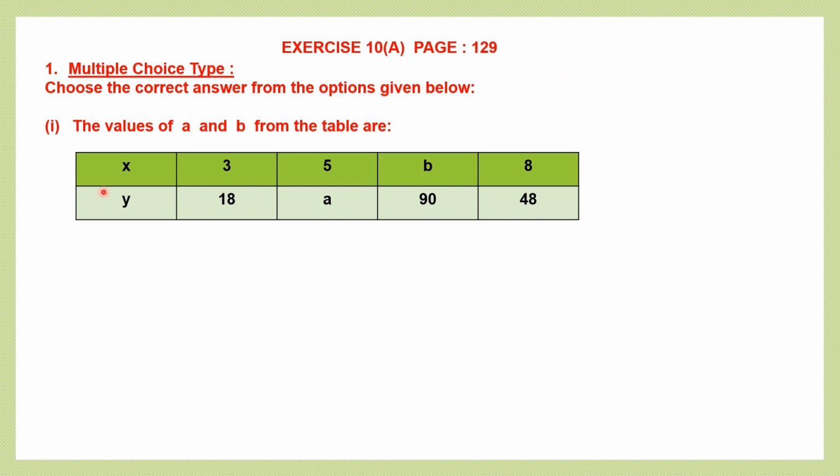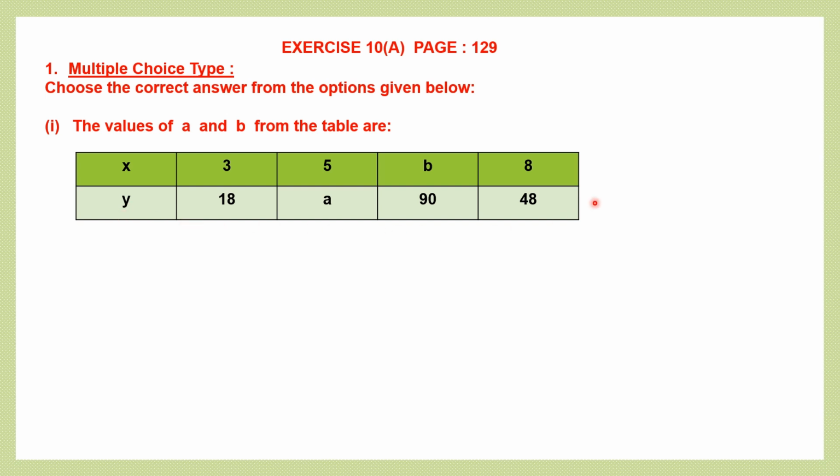Now when do we say two quantities are in direct variation? Here x and y, when do we say that they are in direct variation? If the quantity of x increases, causing an increase in the quantity of y. If both increase, then we say that they are in direct variation. If one increases, causing the other to decrease, then we say that is an inverse variation.